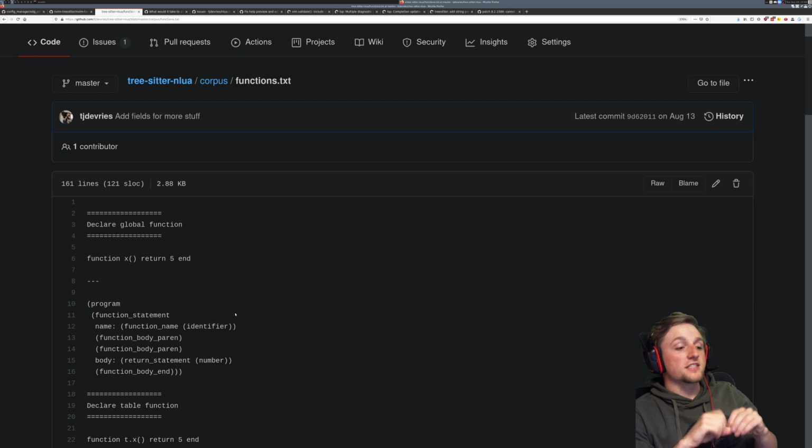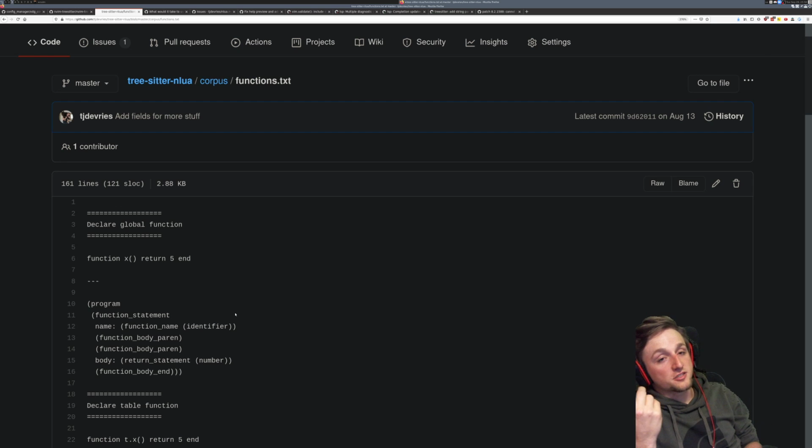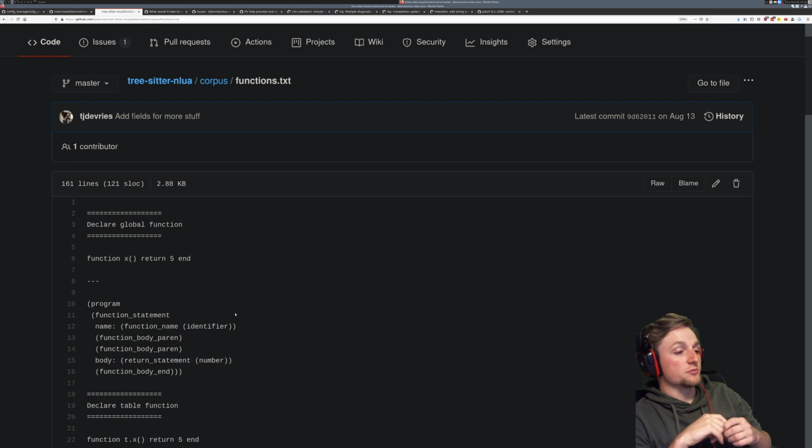The first is that it's incremental. So this is very good for text editors, because normally you type a lot of things into the text editor and you move a lot of things around. It's better if you don't have to start at the beginning of the file every time you want to parse something. It's much better if you can start at some end part of the file, or just change the bytes that you just typed differently. That's the first part that Tree Sitter provides that is very valuable.